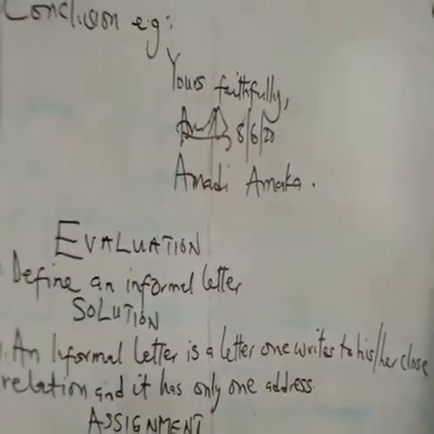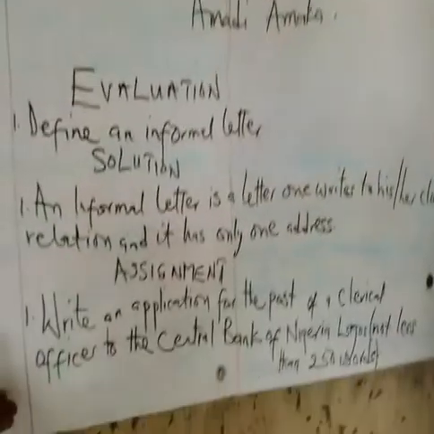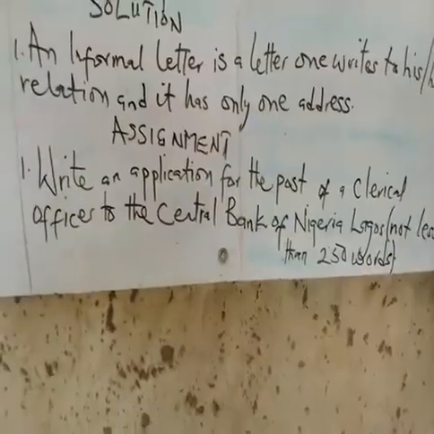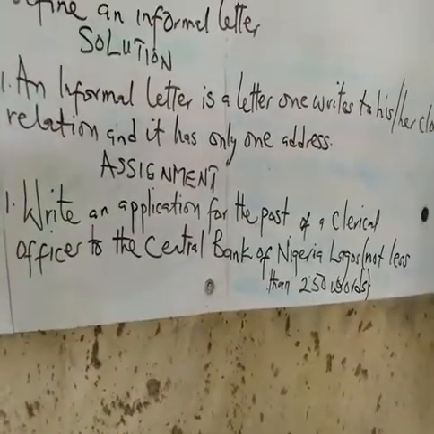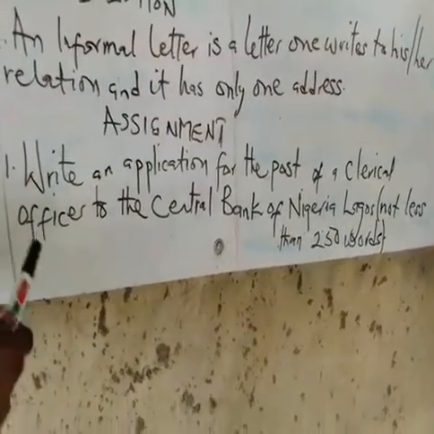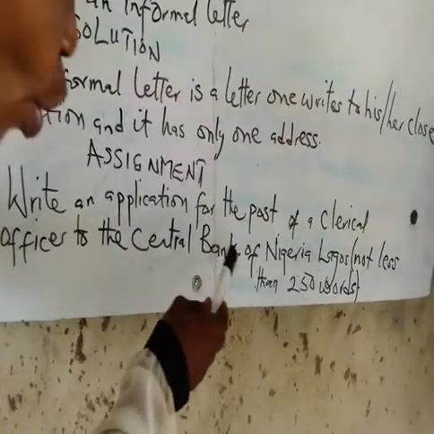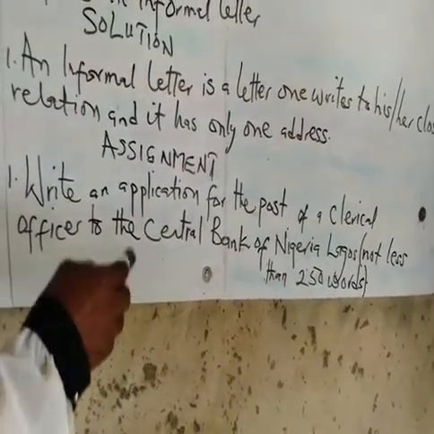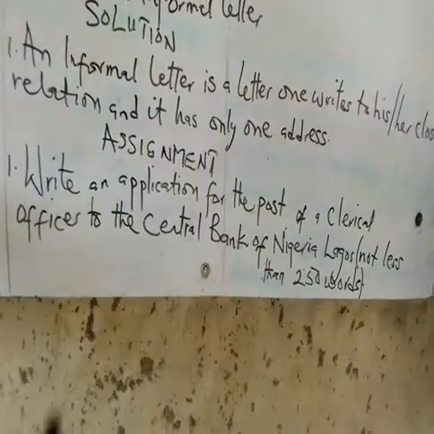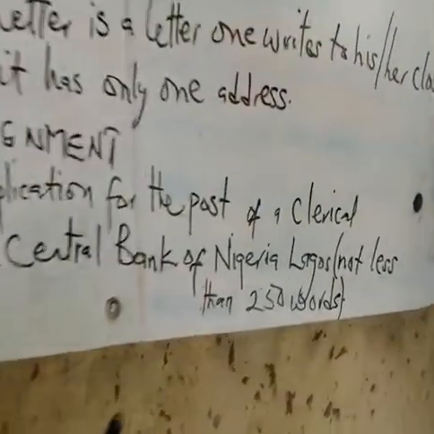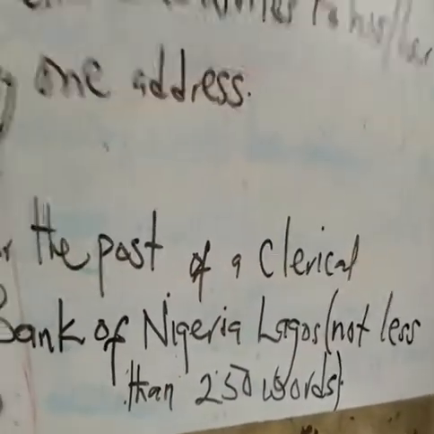Now I'm going to give you assignment for today. Make sure you do assignment and submit it tomorrow morning, early, first thing, because it's part of your assessment. The assignment: write an application for the post of a clerical officer to the Central Bank of Nigeria, Lagos. And the content must not be more than 250 words.